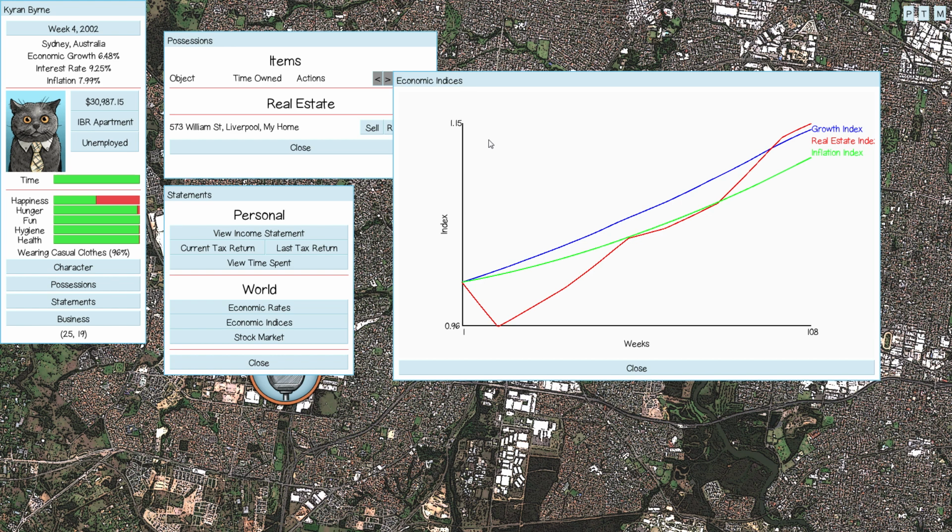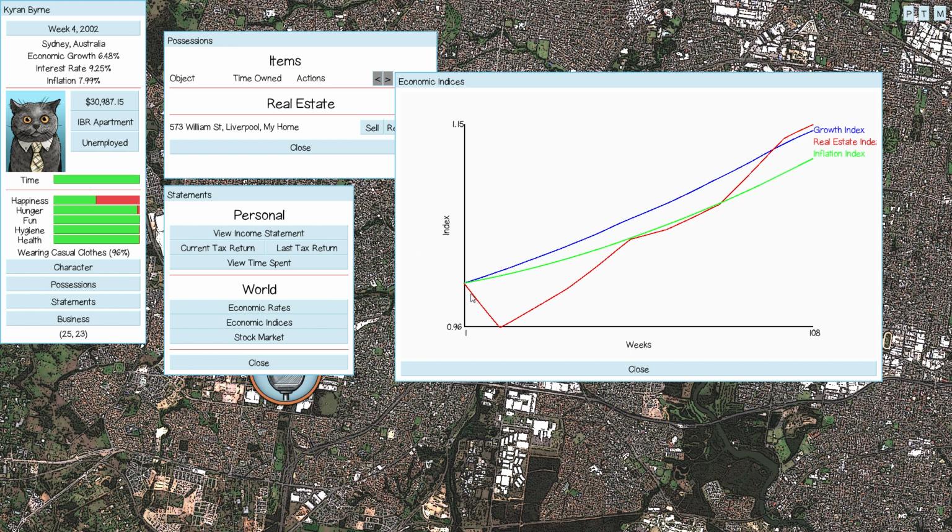And one of the things that this chart can help with is determining whether it's better to rent a place from someone else, or to buy your own place and live in it. Okay, so rent prices change depending on the inflation rate. Now, when the inflation rate is higher than the real estate index, the real estate prices, then that means it's more expensive to rent than to buy a place, in general. Now, over here you can see the inflation rate is lower than the real estate rate. So that means it's cheaper to rent here than to buy, because rent prices are based on the inflation rate.